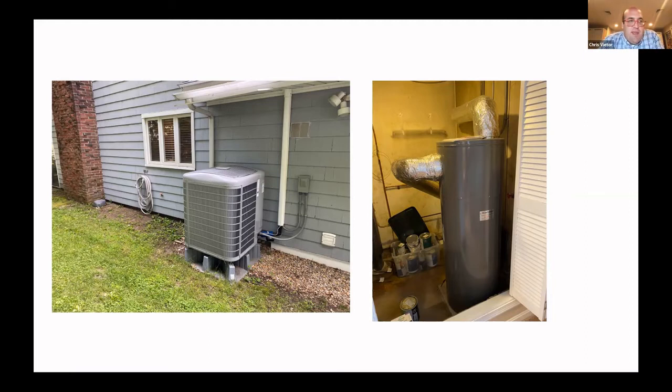The company that provided us the system or installed the system was a company called Suburban HVAC out of Westwood. I knew them, I had familiarity with them. They assured me that they knew a lot about these systems and that this was what I should be using or installing. And overall, I think it was really great. The technicians did a super job.